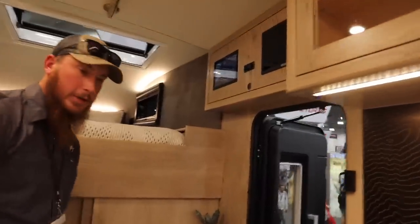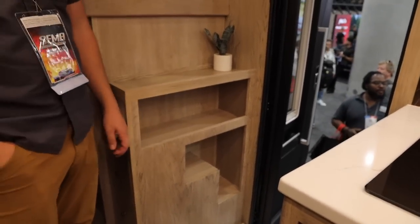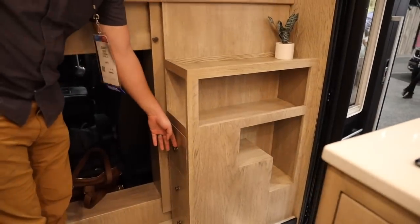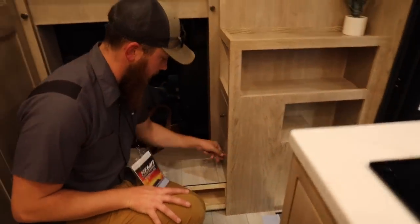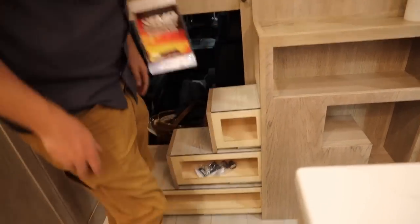Another customer feature a lot of people have asked for has been shoe storage right by the door. So we're going to be doing boot and shoe storage, so you don't have to track it all the way through the camper. And this also allows us to have our steps that pop out for access into the bed. So we can slide these out here. But we still have extra drawer storage inside of them, but that's now my steps into the bed.